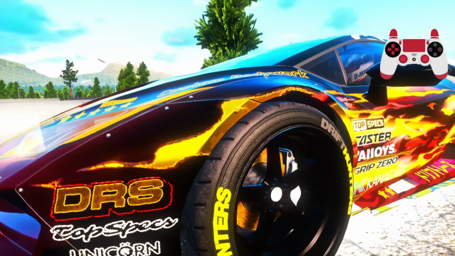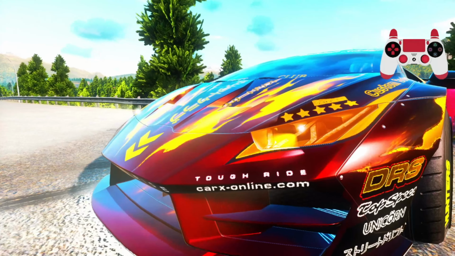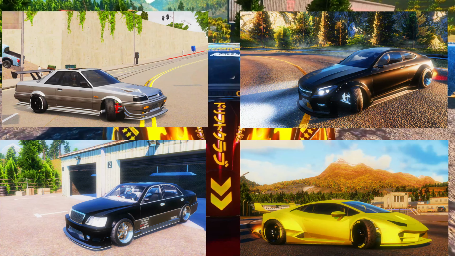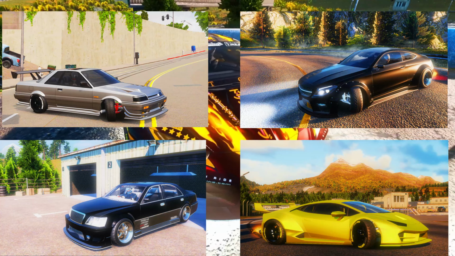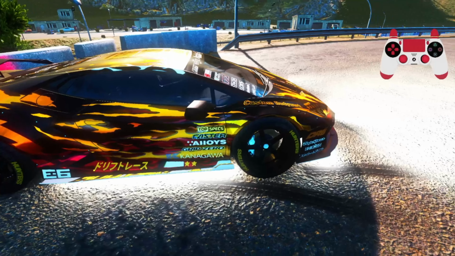Now, today is a very special video because I'm going to be dropping competition tunes for every single new car in the game. The first car, you guys already know what I'm dropping. It's going to be the Lamborghini. I've made a livery for it. It looks absolutely insane, man.